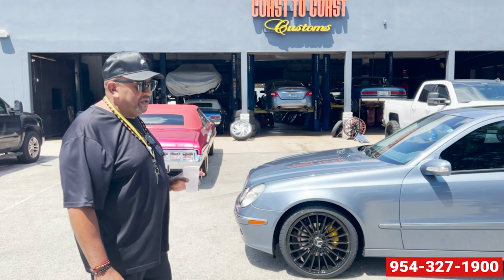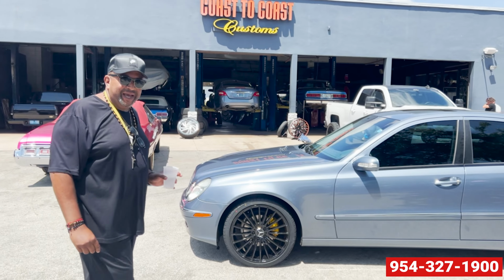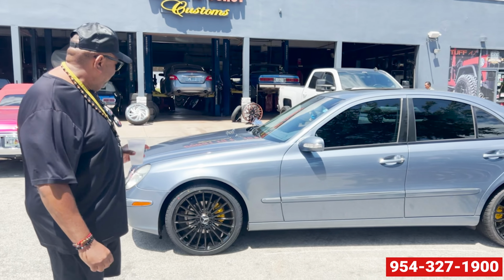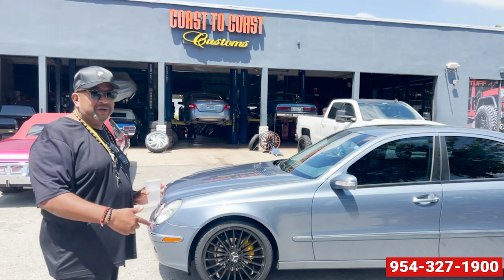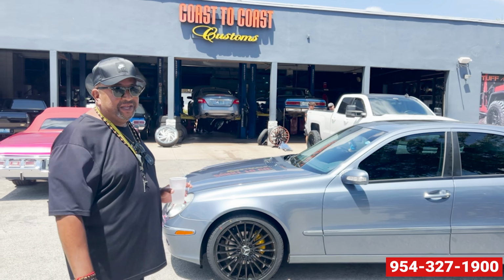So offset 19s on here, stagger, big in the back, all in the front. They don't paint the calipers for me. Beautiful. Ooh, you see that? This is my second one. I'm about to bring my third truck over here. It's in the shop now. It's a lowrider. It's coming.